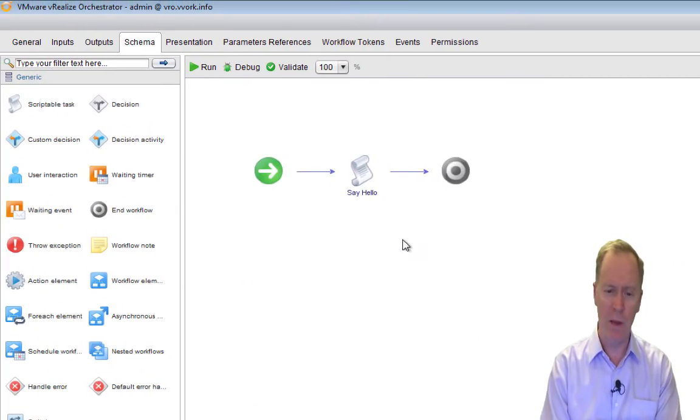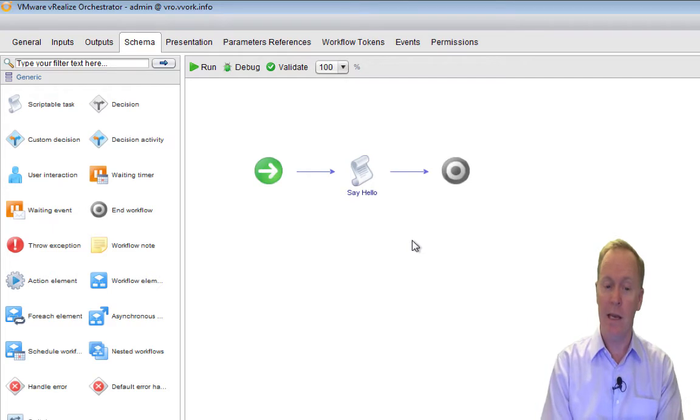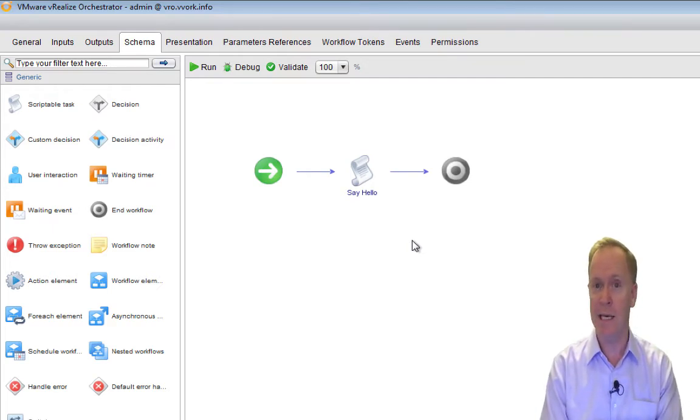Now, in our workflow, we want to be able to access this new input parameter called name in this schema element. But there's one very important thing to understand, which is that no schema elements see my input parameter. Not yet, anyways. When you create an input parameter, it's not visible, it's not accessible by any schema element. So this schema element doesn't see it, this schema element doesn't see it, even this schema element sees it. No input parameters are seen by any schema elements until we do something special.